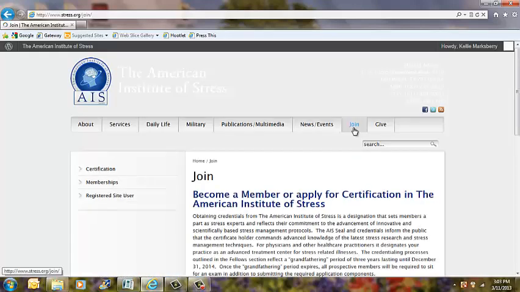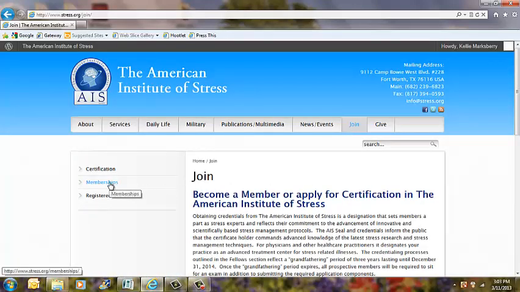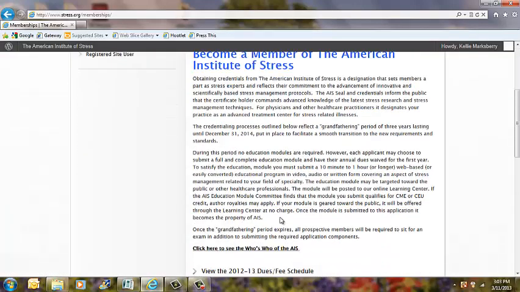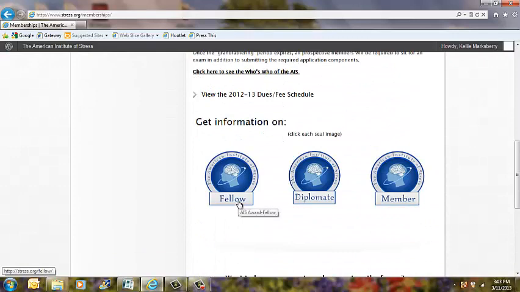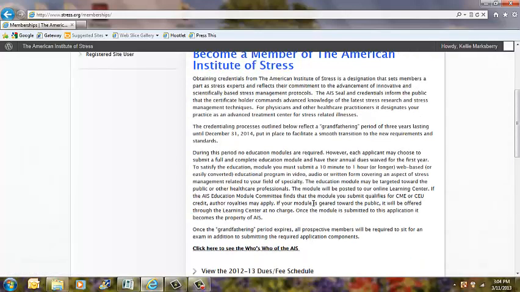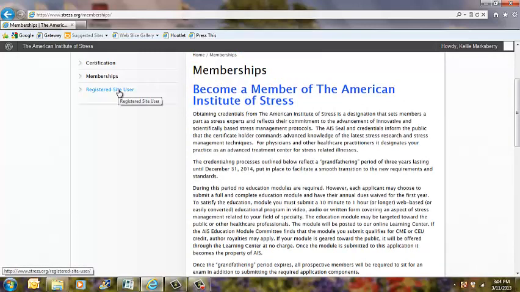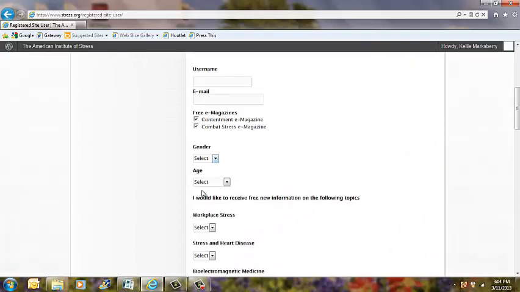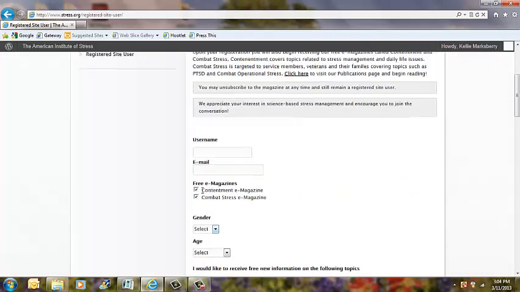The Join tab allows you to review the various membership levels: fellow, diplomate, member, and student member. Here, you can also register as a site user. To interact with any of our blogs or forum, you must at least be registered as a site user or be a member at any level.